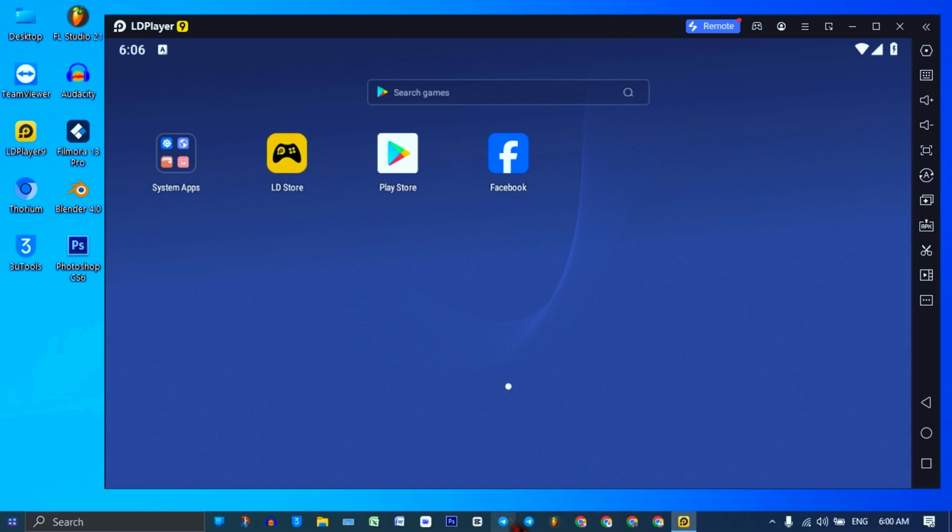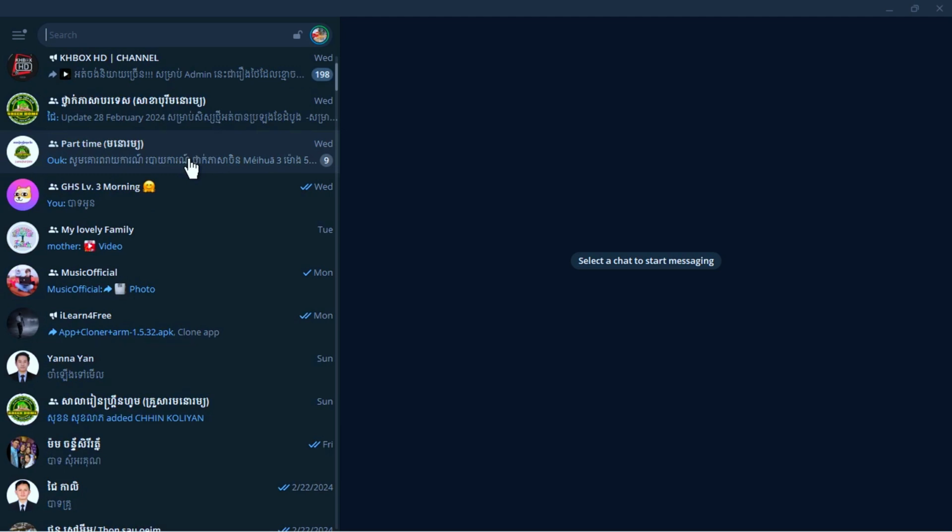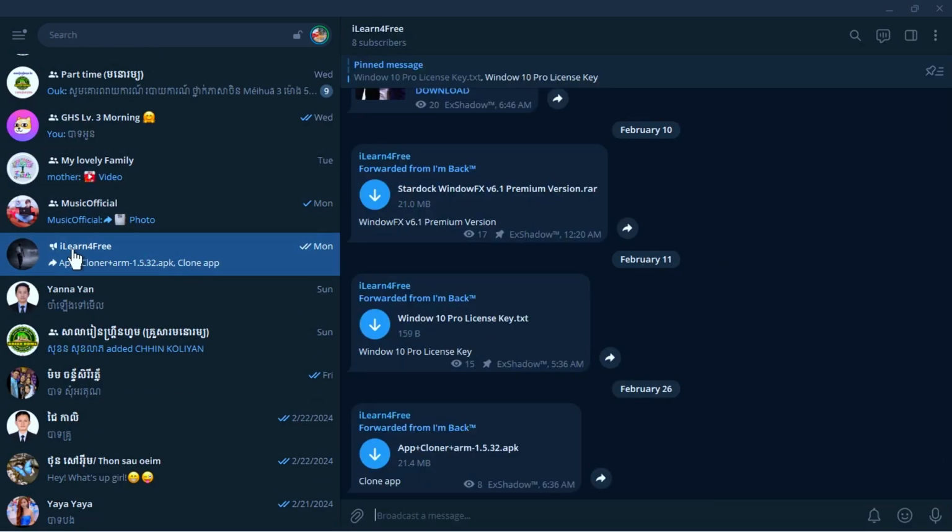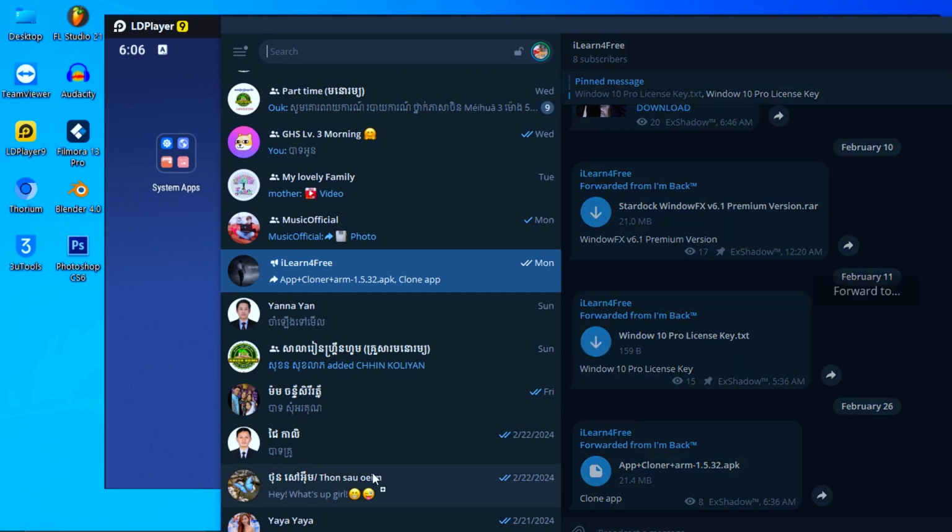And to clone your Facebook app, you need to install App Cloner first, and you can download the App Cloner file by clicking on the Telegram group link that I have provided in the description. Then drag the file and drop it on your desktop.